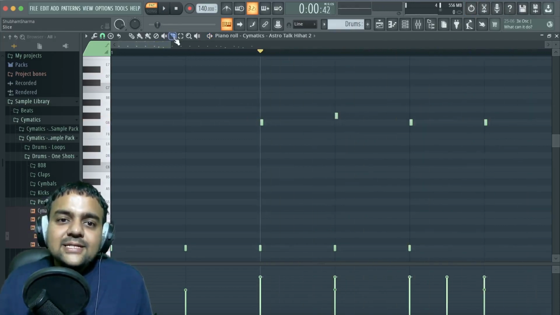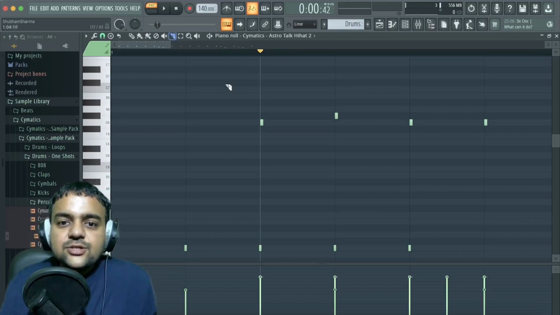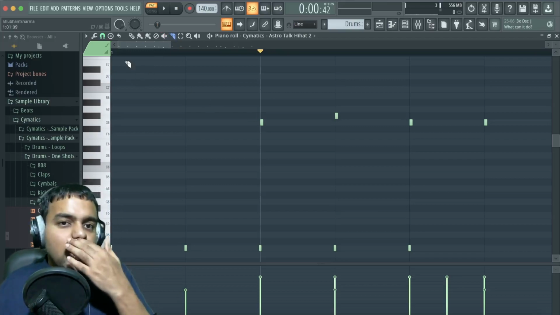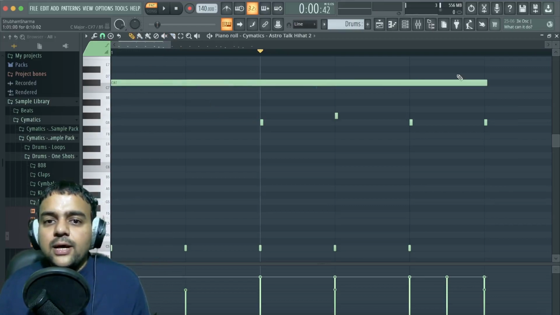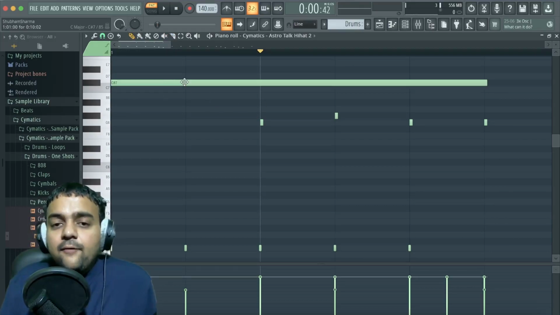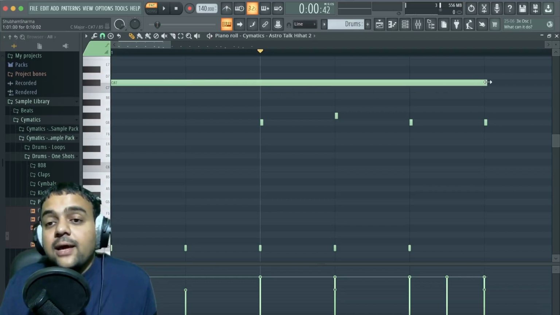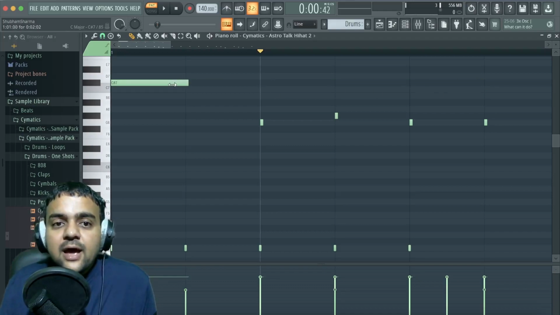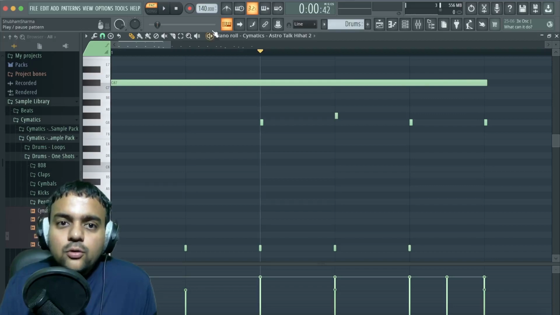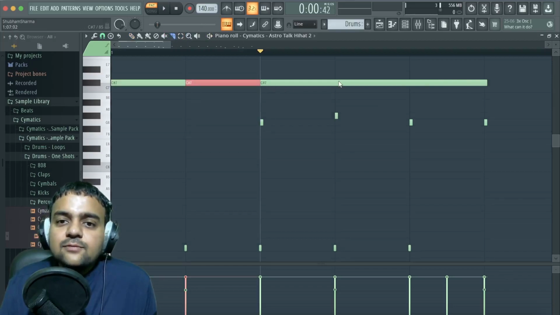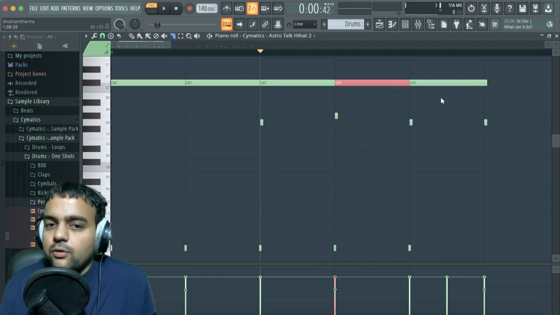Okay, and now this is the cut tool, the slice tool. This is a very handy tool. If I have a long note like this and I want to divide it into 4 notes, then if I do it manually, I have to reduce the size of this note and then paint 4 more notes. But what I can do is take one long note, select the slice tool, and cut it into 4 notes with the help of the slice tool. Then I got 4 notes.